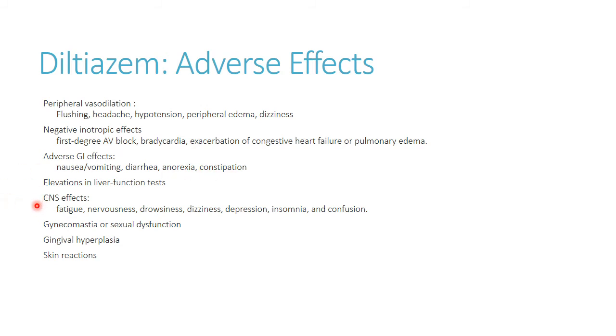And then as far as CNS effects go, a lot of that has to do with cerebral blood flow. So obviously if you're causing hypotension, you can see dizziness, syncope, all those kind of effects there. Okay. Again, some sexual dysfunction you can see occasionally. A lot of this has to do with blood flow being shunted around to different areas. Obviously it's not going to the sexual organs. You can see some disturbances happen with that.